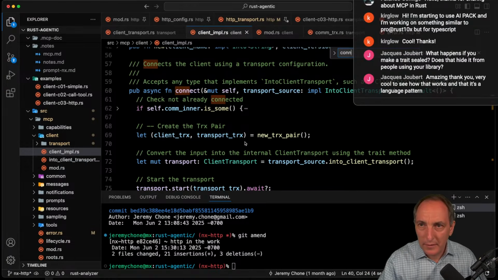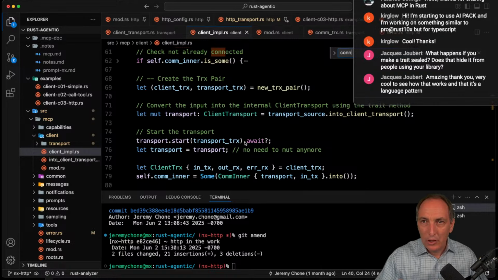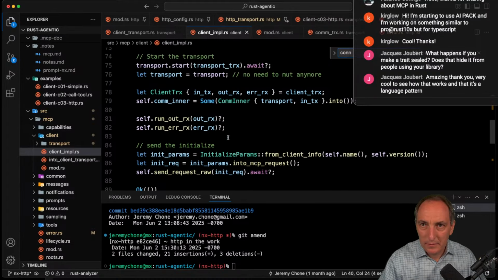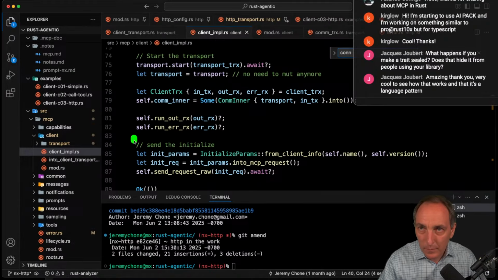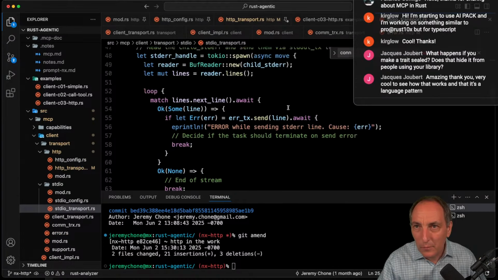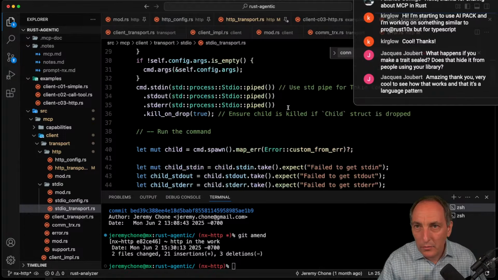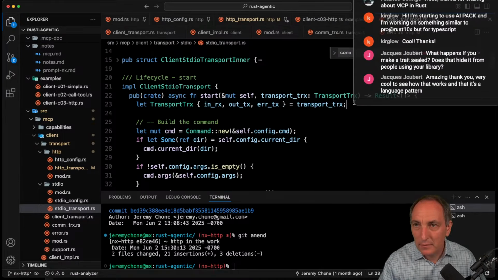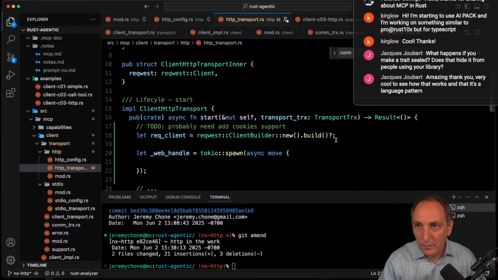And then you are responsible for sending the right events to that, and then the client will do the right thing. So the only thing that we need to do on this one is look at the stdio, and we're going to go. So we get the TRX over there. We're going to follow that pattern because that was a good one.